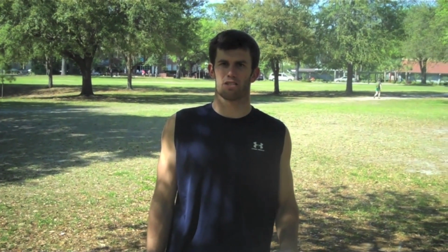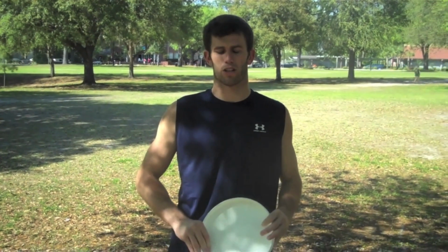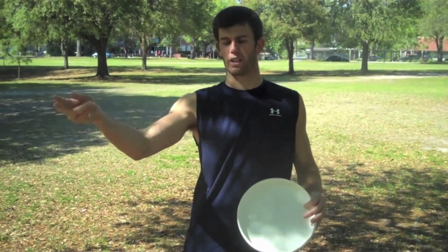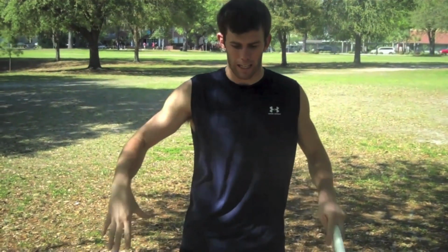Forehand, just like the backhand, has three key components. The first being the grip, how you're holding onto the frisbee. The second is the arm motion, actually how you're going to move and get power on the disc. And the third is your lower body.